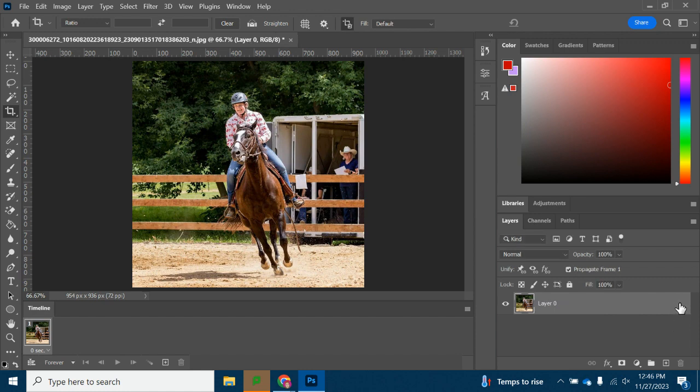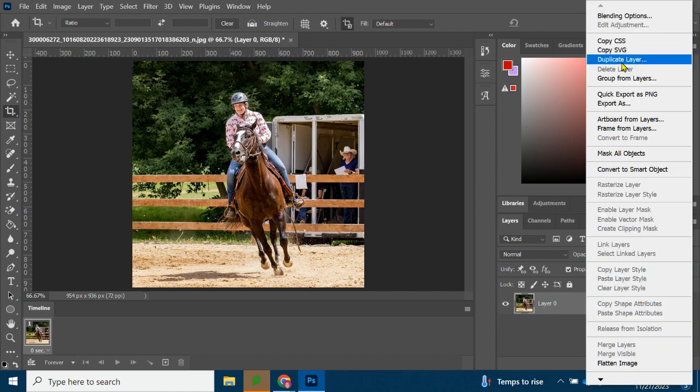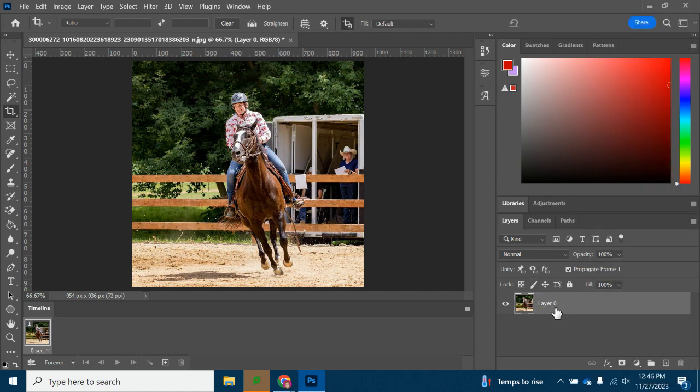So I'm going to unlock this layer, and we're going to duplicate layer 0. To do that, you can right click and go to Duplicate Layer, or you can press Control J on the keyboard. I'm going to do this 4 times because I need at least 5 layers. That's one of the requirements, 5 different frames. So each frame should do a different thing, essentially. These are all the same image, so I'm going to turn off all of them except for the first one.